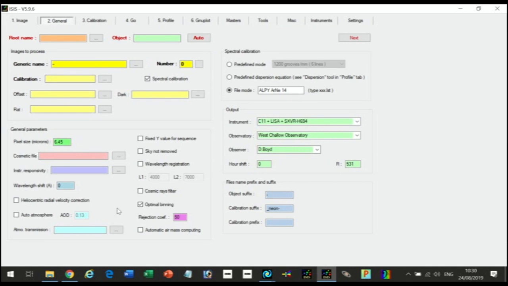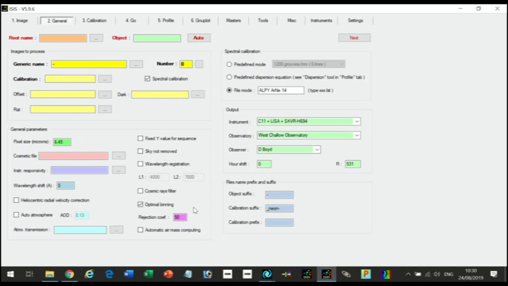And the other thing I normally leave, all of these are unticked, except optimal binning. The recommendation I've heard is that it's best to leave that ticked. What that involves is when you take a spectrum, which runs along the X direction of your camera, you put a band around that, above and below it, and you combine all the pixels at 1x in Y to produce the value of the intensity of the spectrum at that value of X. Optimal binning is a clever algorithm for how it does that.